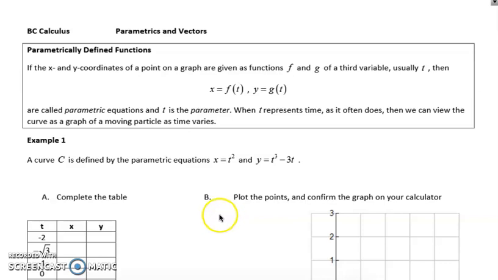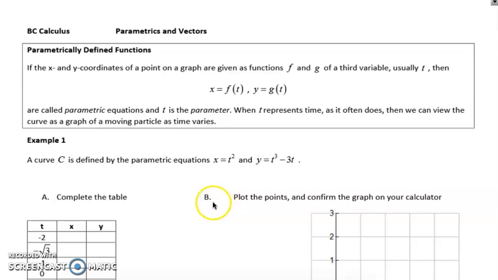All right, this is the first lesson on parametrics and vectors, and we have two lessons on parametrics, vectors, and polars that will finish up all of our work for the year. Now, the reason why we only teach these in 2 days is because we're not introducing any new calculus here. We're just showing how to do everything you've learned to different types of equations. In this case, we'll do parametrically defined equations.